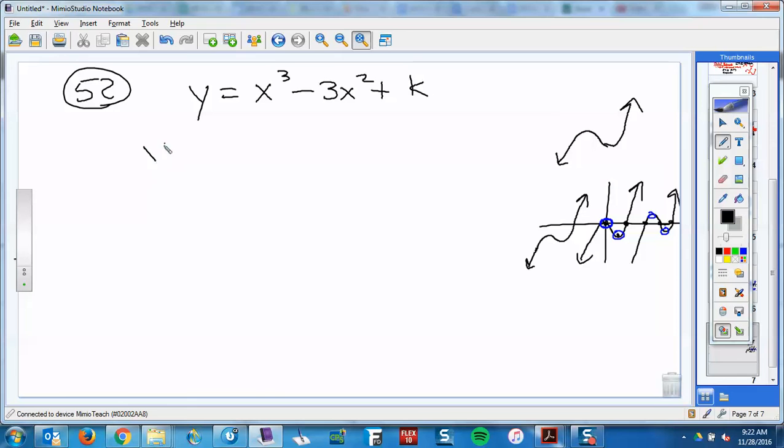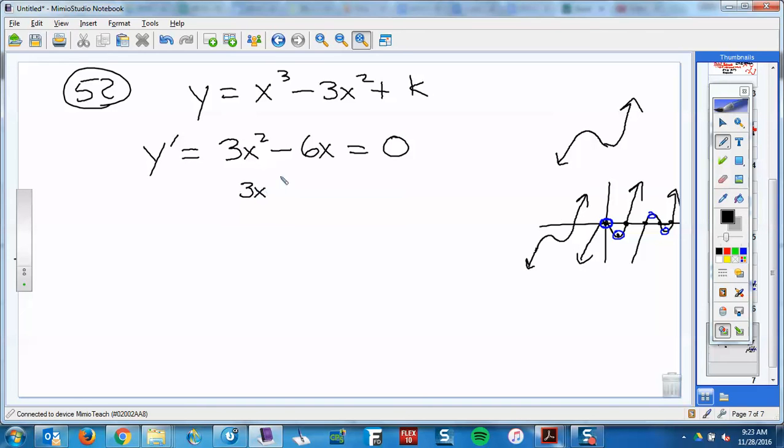So we're going to do y prime, which would be what? 3x squared minus 6x. And what's the derivative of a constant k? That's the key. It disappears, right? Because remember, the k just shifts this up and down. So we can find where the local max and mins are, the x values. We don't care about the y values. Well, we're going to here in a minute, just because we want to see when it's touching the x-axis, but that's what makes this problem a little different.